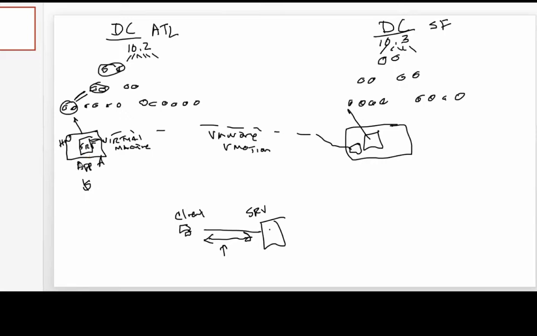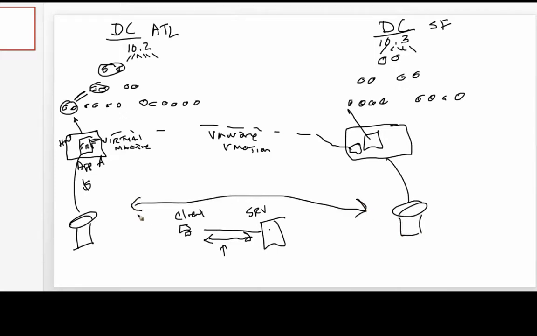Now, if I'm going to do that, and the server has also got a storage connection, and I've got storage over here, I've got to make sure that I have some sort of logical shift of the storage footprint as well, because this server in a virtual machine is literally a file that is like kilobytes in size. It's just a file with pointers in it. Point here for that, point here for that, point here for that. So if that file is pointing to this storage, then I need to make sure if I shift it over here, is it going to point to this storage or do I have to point it to a new storage now? And guys, all this is literally distance based.